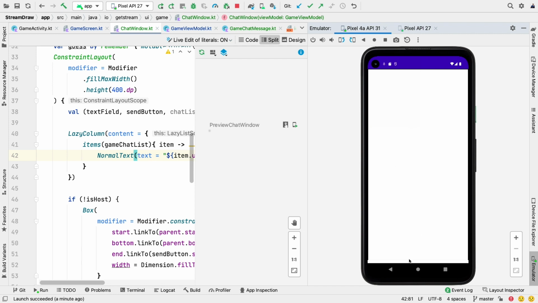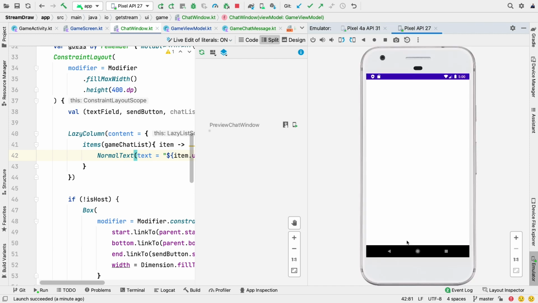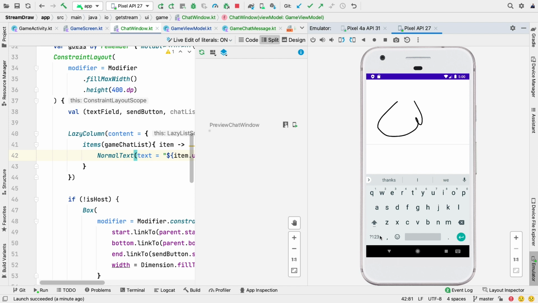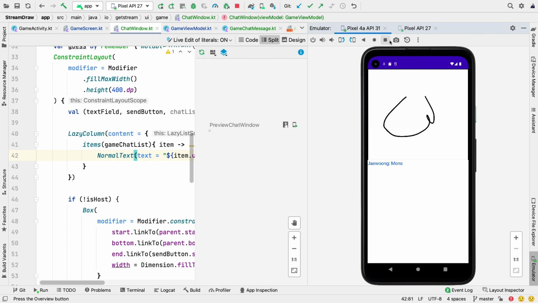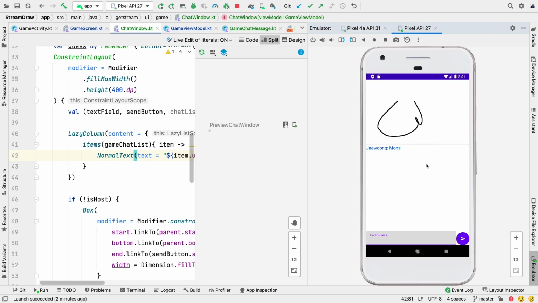So we will select a word, that is monster, and here you can see we are not getting the input field and button, but here we are getting the input field and button. If I draw something, I am getting it here. If I write something here, let's say MONS, and if I send it, so you can see we are getting the chat messages, and here also I can see the chat message. So everyone who will send the message to this game, we will see it here in this list. We can set a little bit of padding and that will make it look good, but that is okay. Functionality wise, it is working absolutely fine.